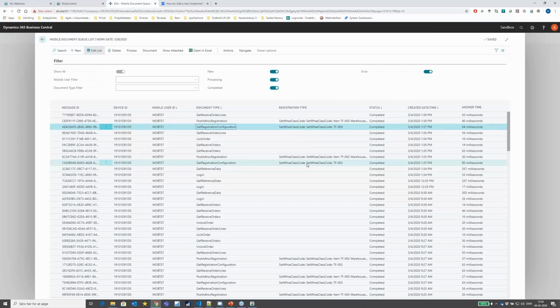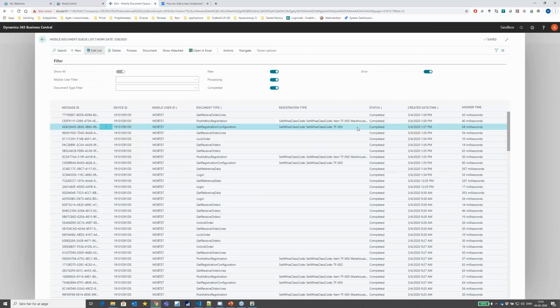And you can't really tell just from the document type whether it's an unplanned move or count, or this set warehouse class. So here in your handler, you can set some context in that registration type that could help you figure out what's going on. So it's a new concept. Now we have your attention. We just wanted to point you towards it because it could help you in a support scenario with the customer.